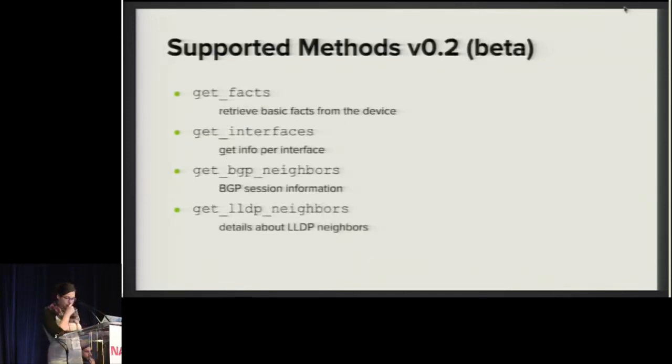In a second version that we're currently working on, which is in beta right now, but is actually the version that the demo is going to be based on, that you're going to be seeing in a moment here, we're adding the ability to retrieve information, so get certain data, just regular facts, interfaces, or, I don't know, do a show ip bgp neighbors on your entire network of devices of different vendors. We're working on that right now, but this is also on GitHub in a separate branch right now.